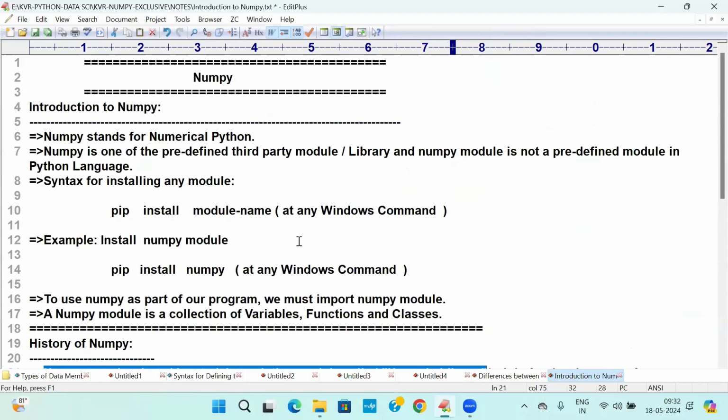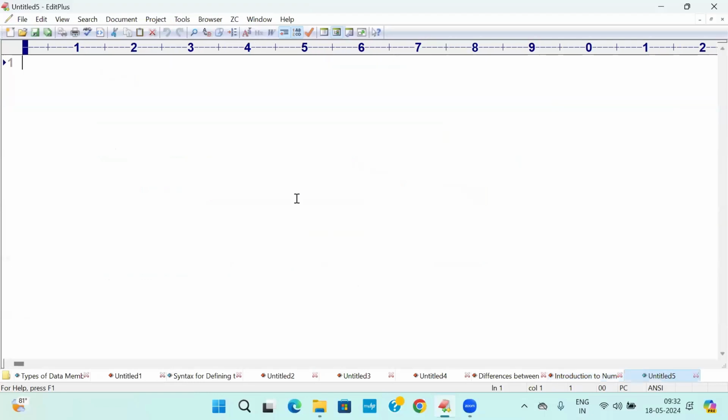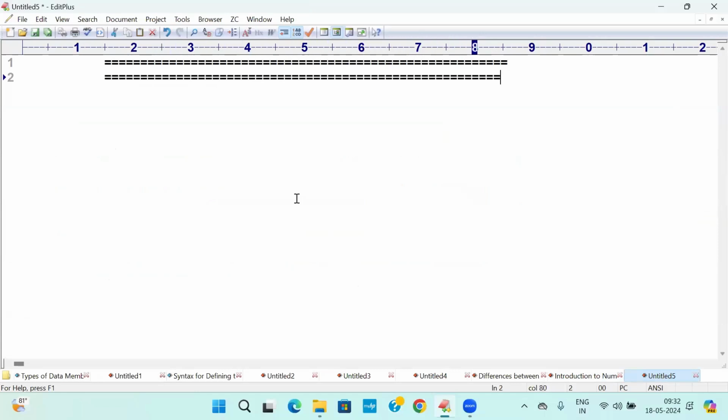So this introduction part is not difficult, and now I am entering into the further part. We understood the differences, and now I am going to tell you some advantages of NumPy.